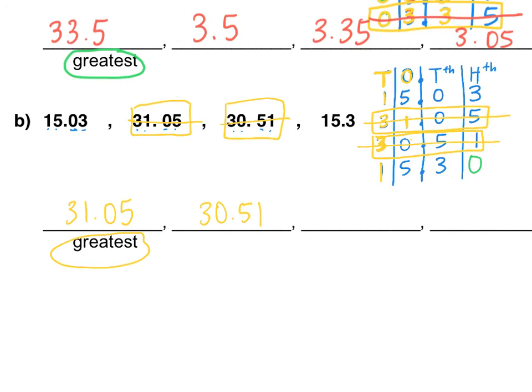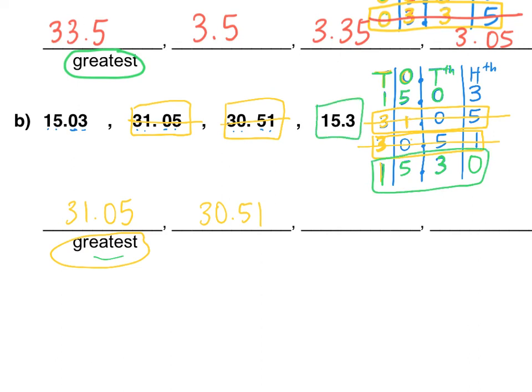Now let's go on and find our third greatest decimal, starting from the tens place. 1 and 1, can you compare? No. We go on to the ones place. Between 5 and 5, can you compare? We cannot because they are the same. So we go on to the tenths place. Between 0 and 3, which is greater? 3 is greater. So this is the next greatest decimal.